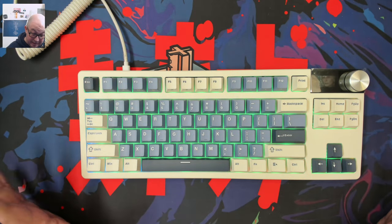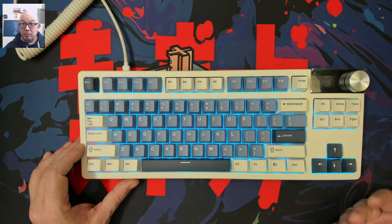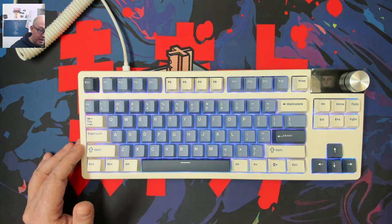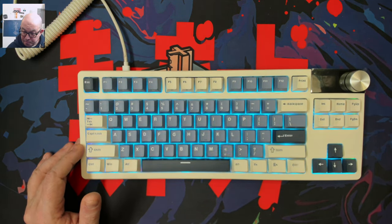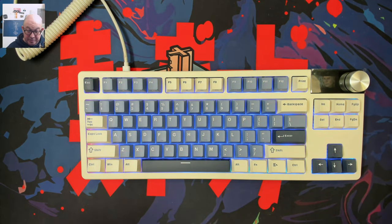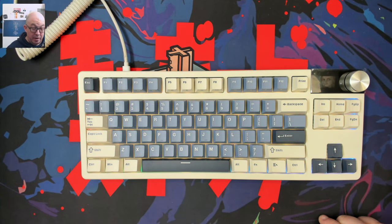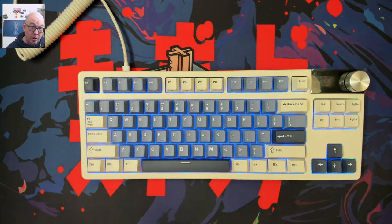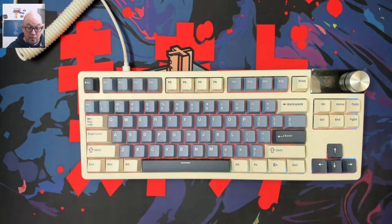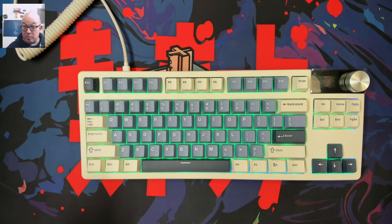I do say that I know it's going on my desk and I'm going to be using it. I've been rotating through a lot of 75% lately, but there's one TKL that keeps coming back. But this one, I think, I don't know. I like it. I like the looks of it. I'm going to use it for a little bit. I will be coming back to this one as well as the other RKs in the future because I do want to see where we can take the sound profiles and how much we can mod them, because that's still part of the game.